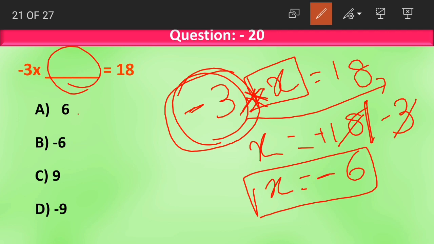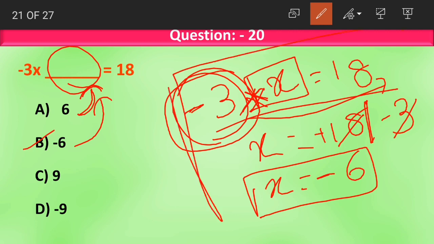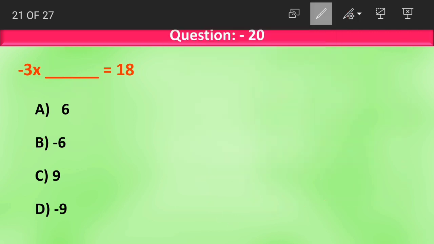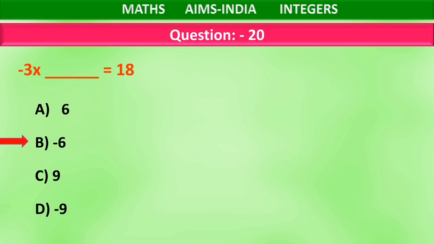Understood? We can solve this question in two ways. The first one is called trial and error. First we'll try putting each option. What did we do? We tried to put option A in the blank and solve. We got an error. Then we tried putting option B in the given question and we got the correct answer. So option B is our correct answer. Or you can solve it in the form of an equation like this. Clear, class? Very good, children who gave the correct answers.